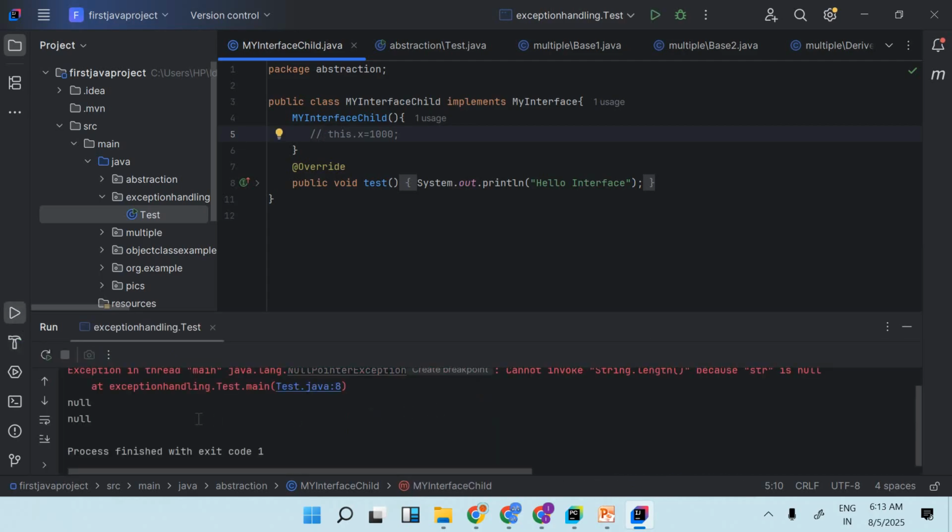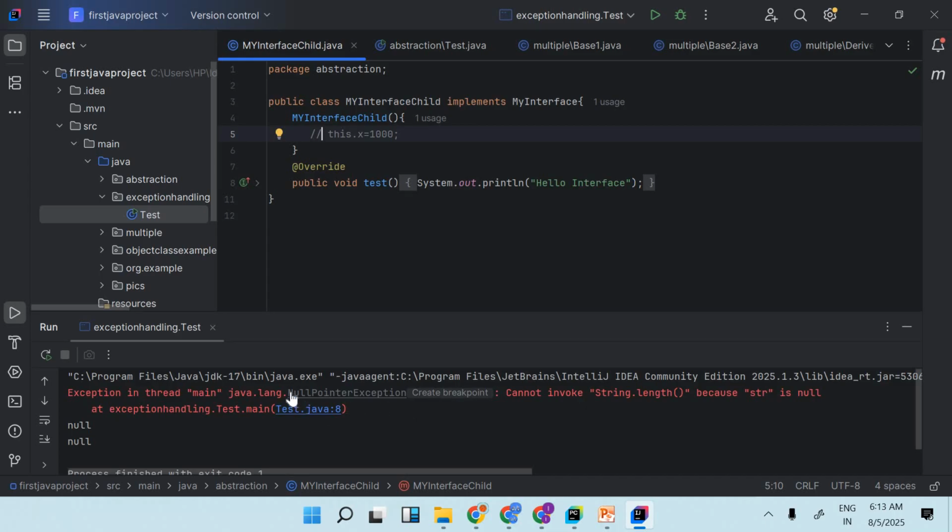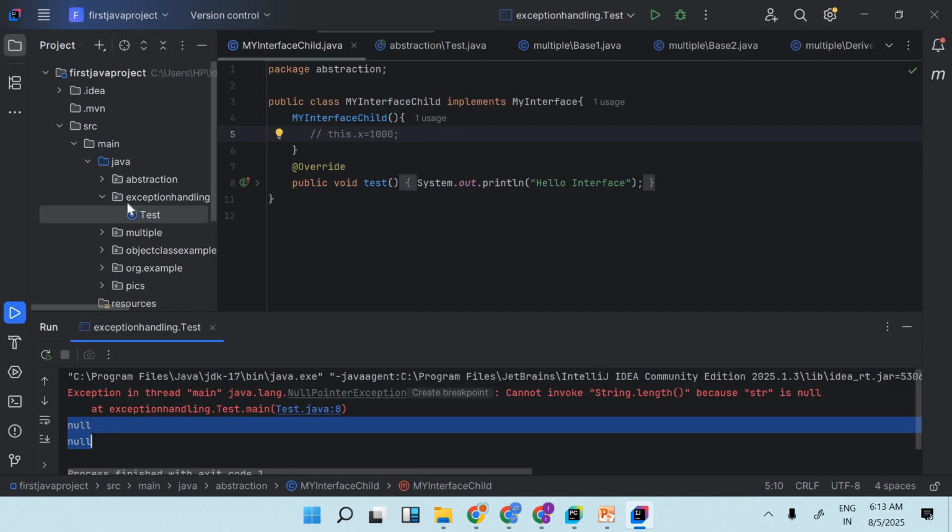Now everything is fine. You can see here that first I'm getting null, and after that I'm getting a null pointer exception. Why am I getting a null pointer exception?